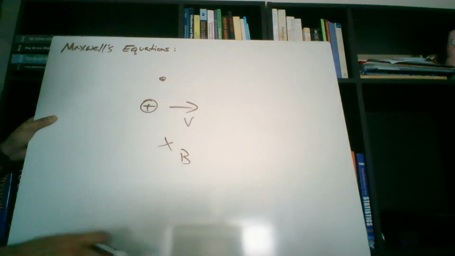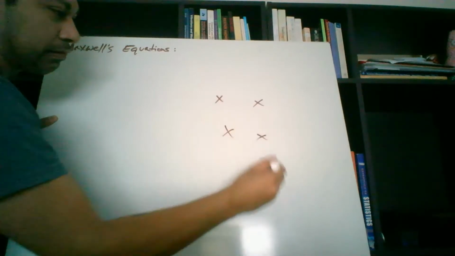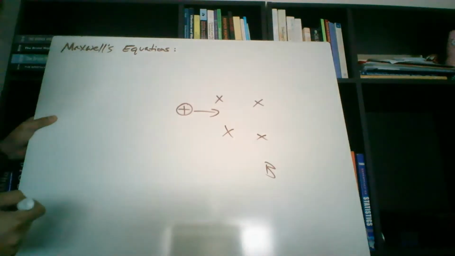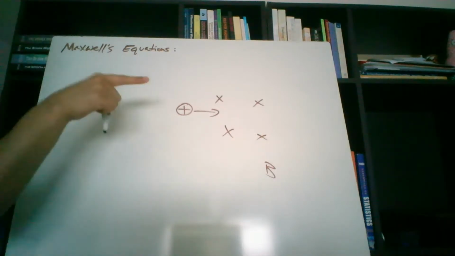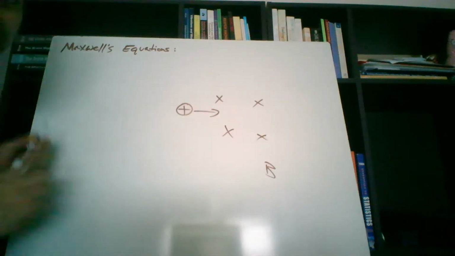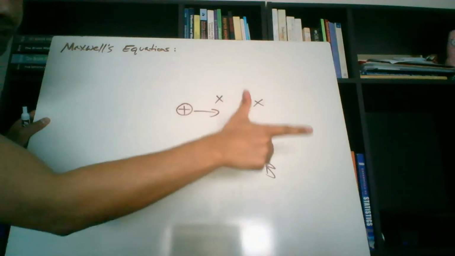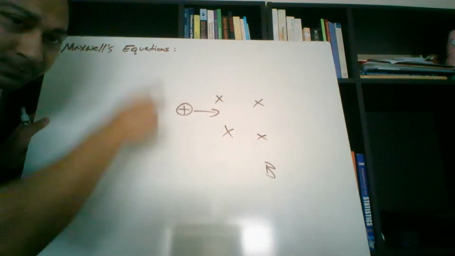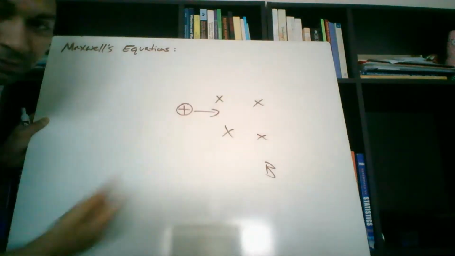That's something we know. We also know that if you take a charge that's moving, and put it in the presence of a magnetic field, the magnetic field causes a force to push on the moving charge perpendicular. So we use the right-hand rule. If the velocity is this way, the magnetic field's into the page, it's going to feel a force going up as soon as it enters. So a magnetic field causes a force on a moving charge perpendicular to its direction.